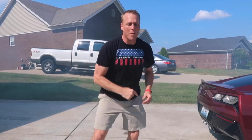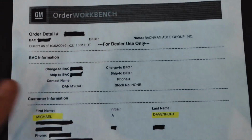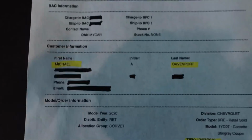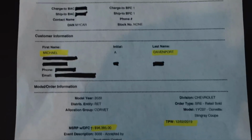And I am stupid excited to announce that I have ordered my 2020 Corvette C8. I'm absolutely crazy excited that I will be hopefully one of the first people in the world to own a mid-engine Corvette, and you can order your car too. All right, so let's get right into this build. I've kind of blacked out all the pertinent and personal information, but I did leave my name on here. I highlighted that so you can see that it's my name, and I'm not just a YouTuber out there sitting there trying to clickbait or make himself look cool or whatever the case may be.